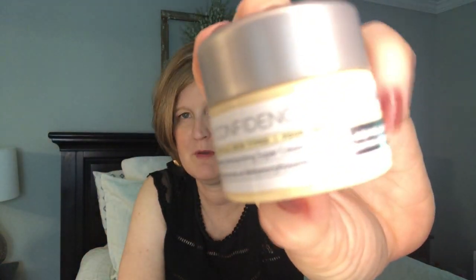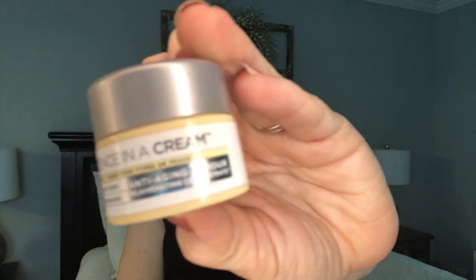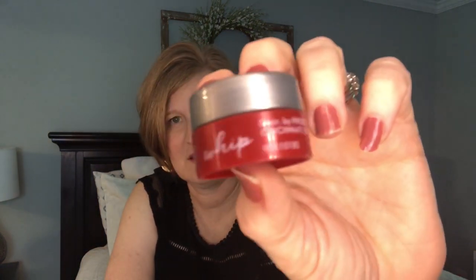This is the IT Cosmetics Confidence in a Cream - love this. I'll repurchase it; I've actually already repurchased a full size, I'm just not using it right now. I'm currently using the LMS cream which is probably one of my favorite creams. There's also an Ole Henriksen Whip cream which was nice - I think from a Target box. And last but not least, the Bath and Body Works 1000 Wishes - got this probably on a 50% off sale. The perfume smells really good even if the shower gel is a little too sweet for me.